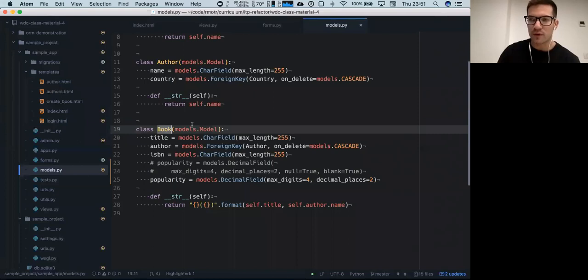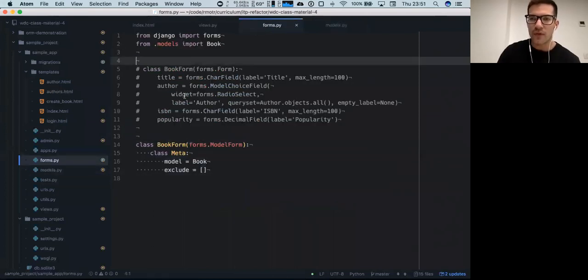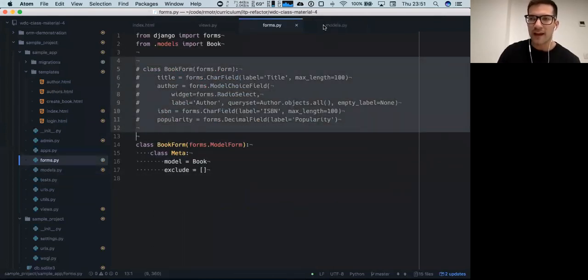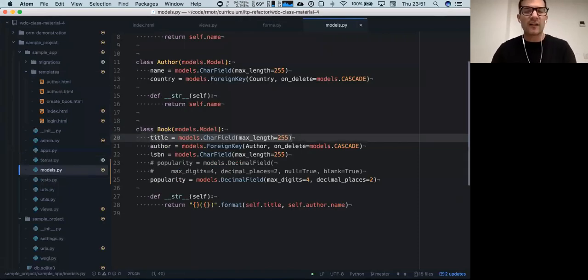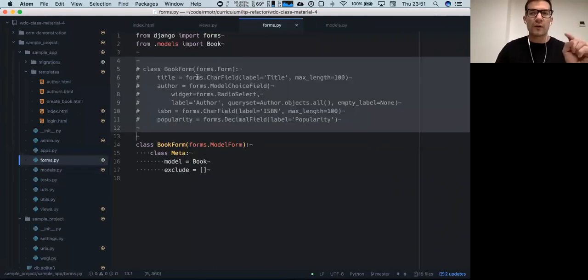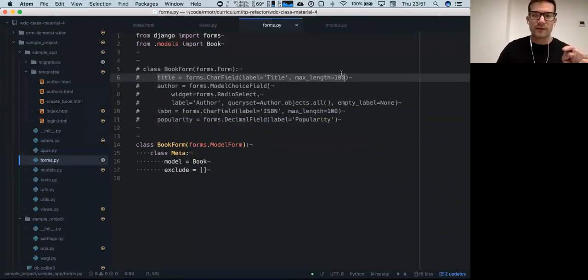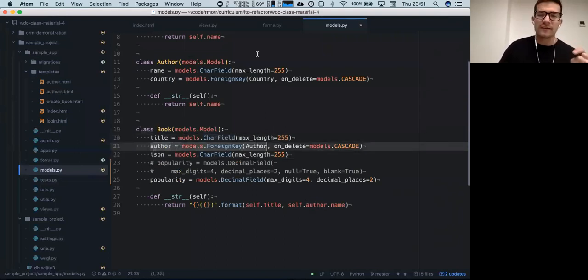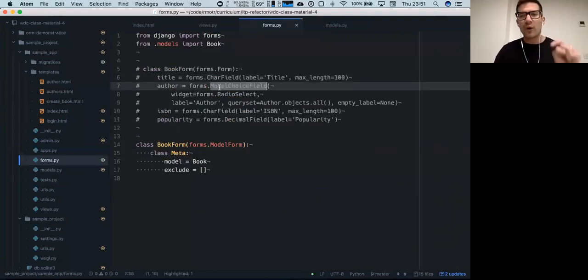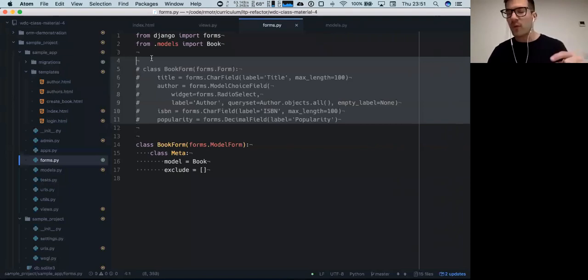You're saying which model, and it's creating one of these based on it. It inspects your model and says, hey, this has a title model field, I will create a title form field. It has an author foreign key, so it's going to create a model choice field based on that author. Of course, there is a lot of smart code behind the scenes, but the important thing is that it's creating the same thing that we were creating before.